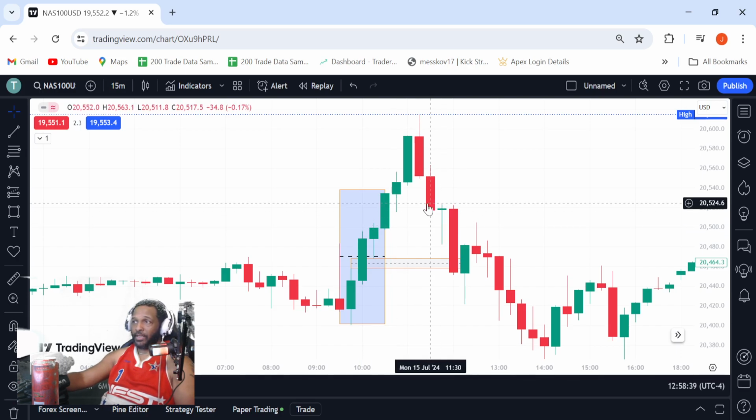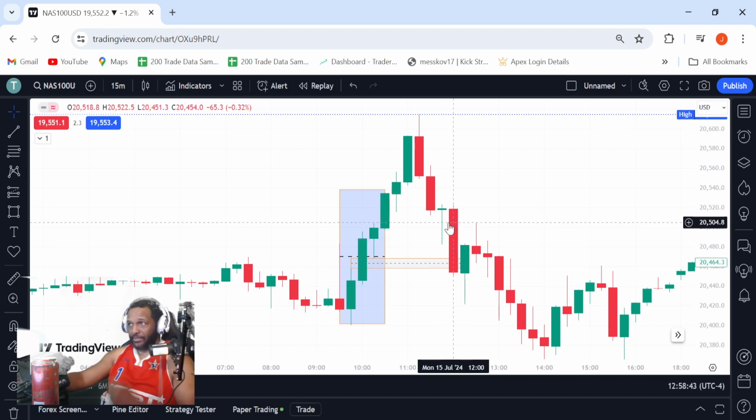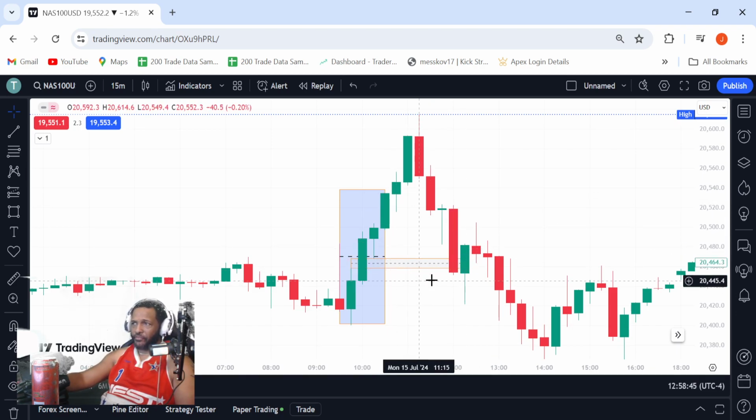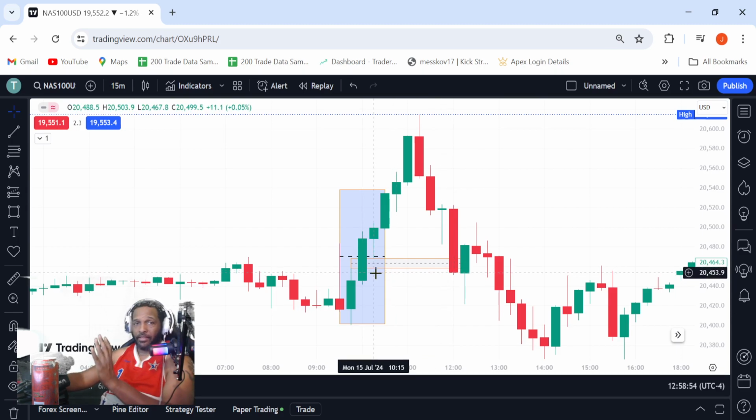But the candle closure is still within this body. Again, as it relates to initial balance, this is the furthest fair value gap away. We got a closure below this. So now this doesn't necessarily mean that, because the closure is below this fair value gap, the initial balance is now invalidated for bullish price action.